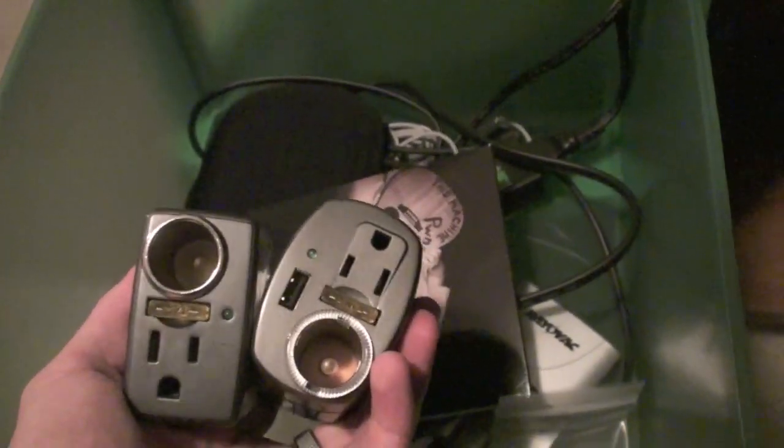Here I've got some CDs because I couldn't find anywhere else to put these. Then I've got all my chargers, and I actually ended up buying two of these — they turn your car cigarette lighter into a wall outlet, and they both give out 140 watts, so they're pretty strong. I've got some batteries, rechargeable batteries too. I've got my green screen, my wireless mic in that bag — that's basically just camera stuff.